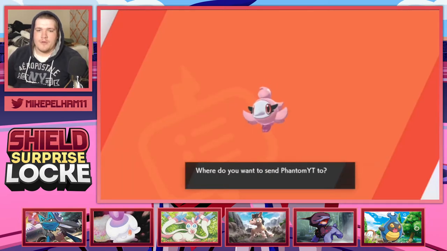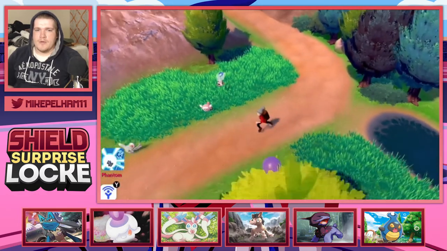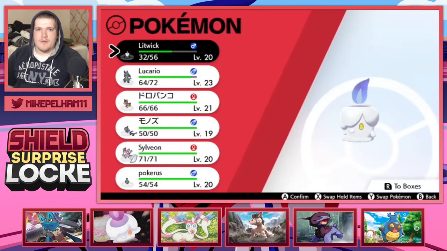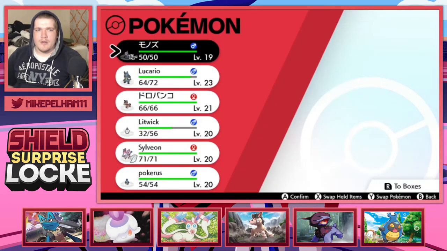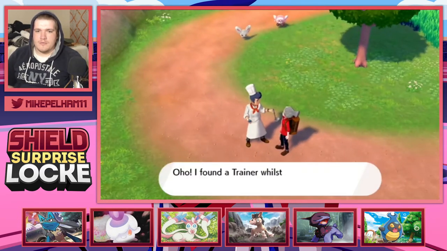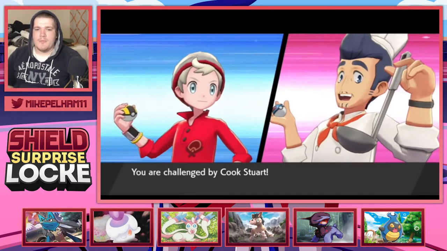Cool. Alright, Spritzy's in the box. Alright, now we really don't need to lollygag around over here. Do I want anyone else? Let me swap and get Dino up a level. Why not? Let's try to get Dino up some, you know? That would be nice.